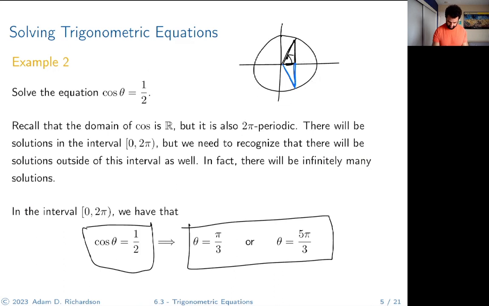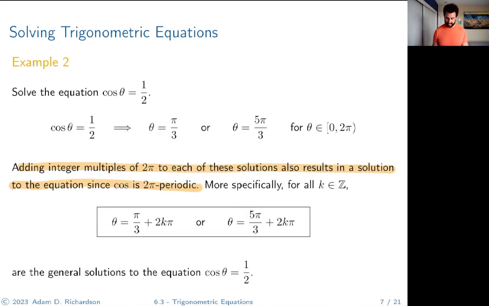So maybe I can erase a couple of those. Yeah. So the blue angle, we found this solution initially, but there's another one because you can go all the way around again, add 2 pi to that, you get another solution, and you can keep doing that over and over and over. You can also consider negative angles. So you can go backward. You can go this way, and you could go around again. So there's infinitely many solutions. We just have to think about the fact that you get another solution when you add an integer multiple of 2 pi. There we go. And so that's how we get the general solutions. So down here in the box, those are the general solutions.